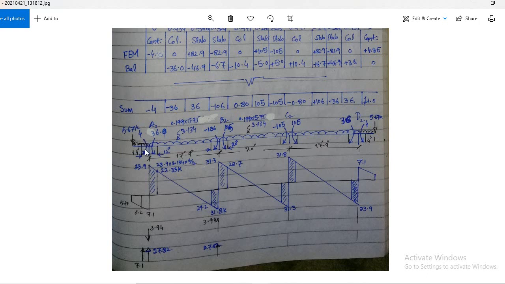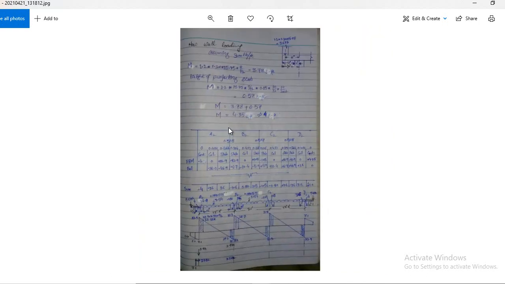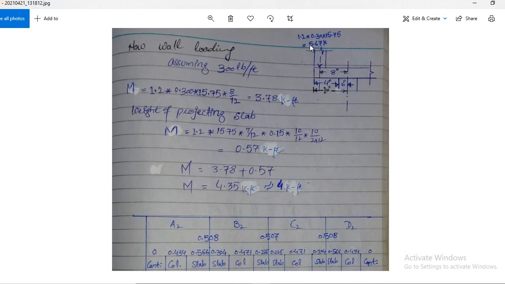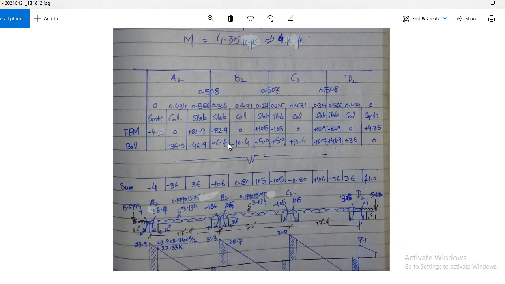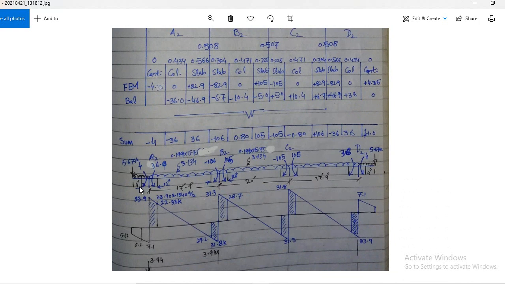So we show this with this direction. This 5.67 comes from the movement from the load. This is the load of the wall. I already showed it here, 5.67. Clear? You see from the face of the column this is 4 inch, but from the center of the column it is 10 inch. Clear?